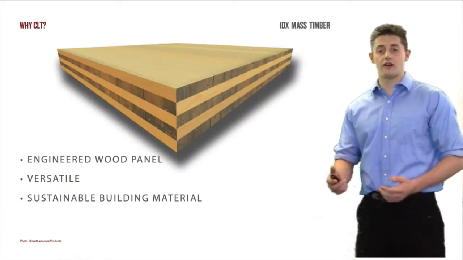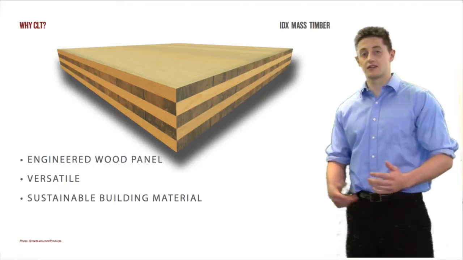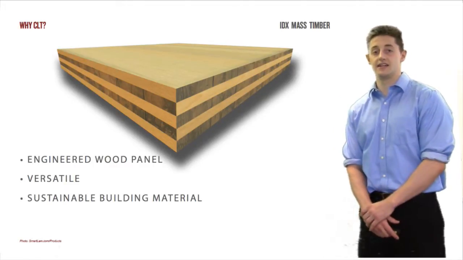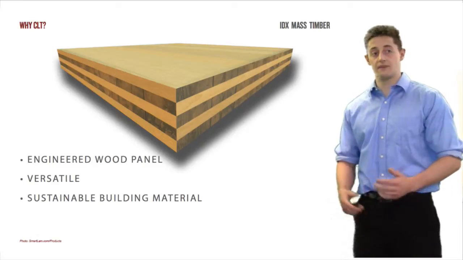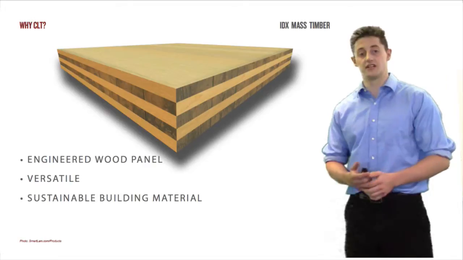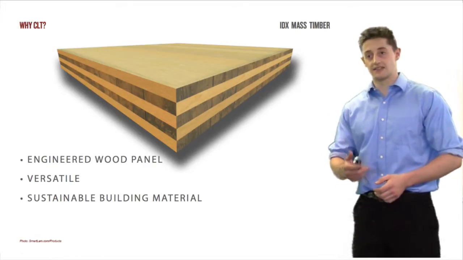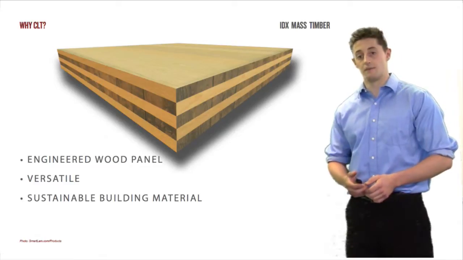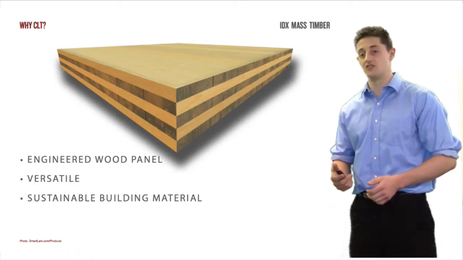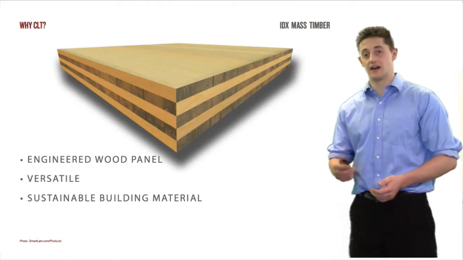So before we get started, for anybody who's just joining us and this is their first presentation with us, to clarify what CLT is exactly, it is cross-laminated timber. By definition, it is an engineered wood panel, and this is an image of CLT here. It is assembled just like the game Jenga, with the blocks being dimensional lumber, usually 2x6s and 2x8s. Each layer of that dimensional lumber is put orthogonally to the layers above and below it.